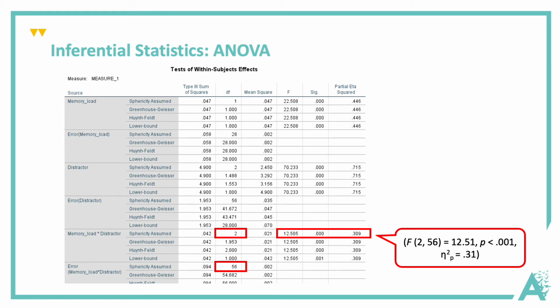Finally, we have the ANOVA output. There are 3 effects to report: the main effect of memory load, the main effect of distractor, and the interaction between memory load and distractor. All 3 effects are statistically significant, but we are going to focus on the interaction here. It's a relatively large effect, explaining 31% of the variance in emission trials looking at partial eta squared. The effects you focus on will depend on your hypotheses, so you can be selective if you have specific comparisons in mind, or examine all the significant effects if you're following more of an exploratory approach.